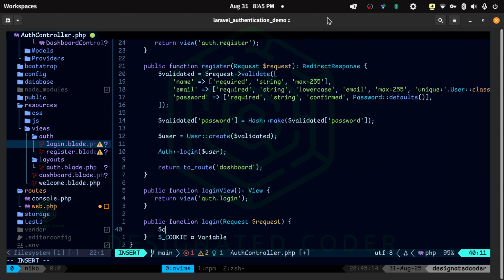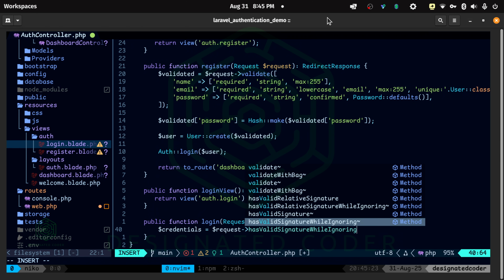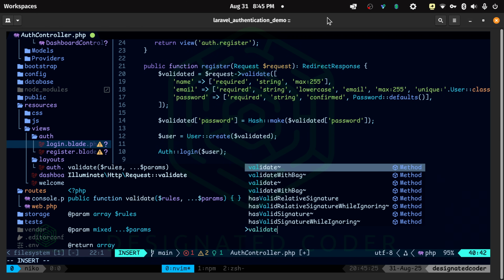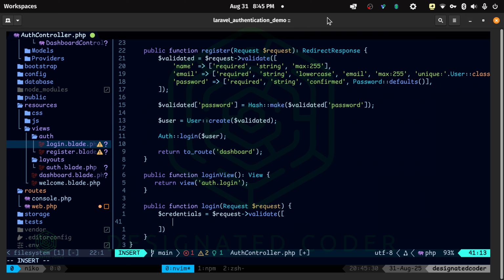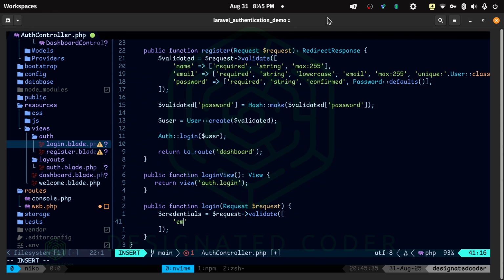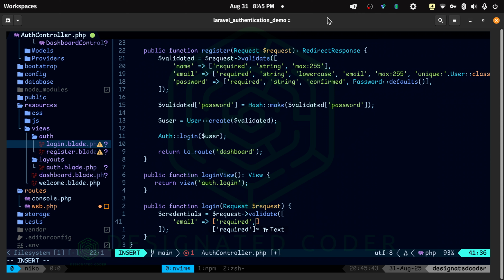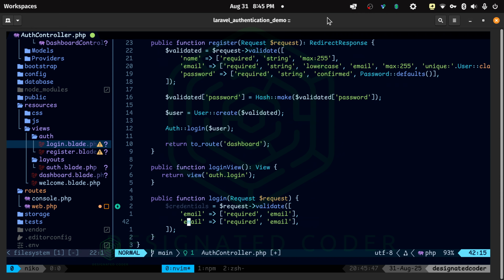And in here, instead of validated, we're going to do credentials. But this validation is going to be really easy because we only have 2 fields. So we'll say email, and then we'll say that it is required and an email. Password is just going to be required.